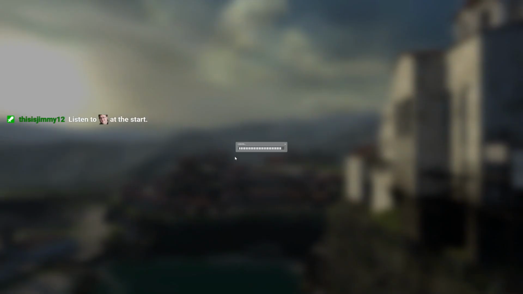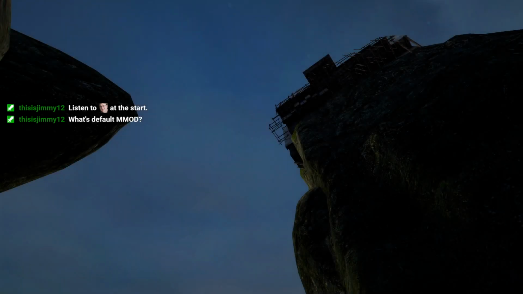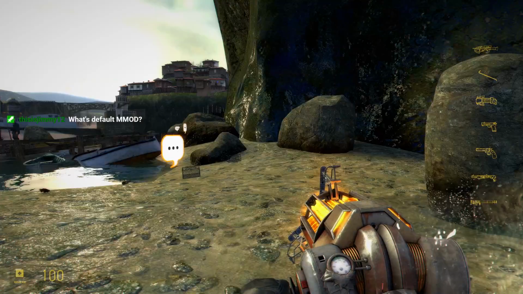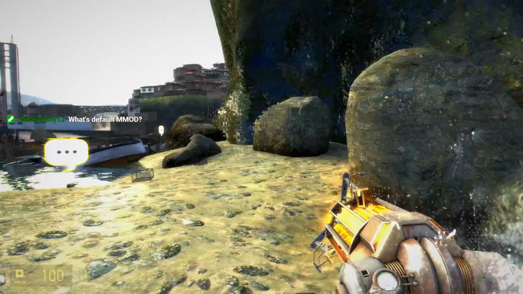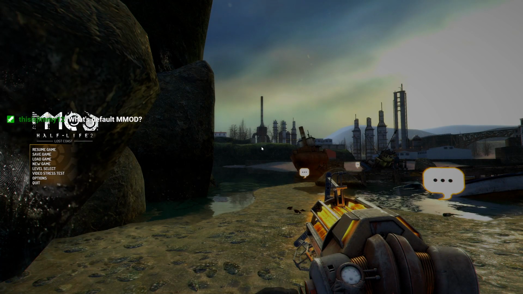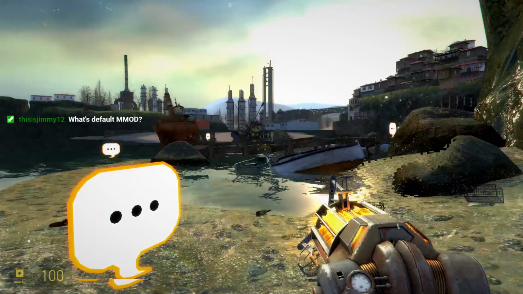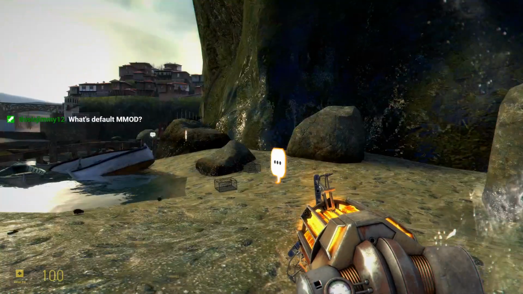Fuck. I'm gonna have to do it again. It's gonna have the default MMod shit. And that's stupid. Oh well. I guess we'll just have to default. You see this shit on the screen? Semi-automatic handgun. Oh, it's the dumbest thing, because it's supposed to be like Gordon Freeman is wearing the HEV suit helmet. So it's like dirty. And there's also like the bloom.